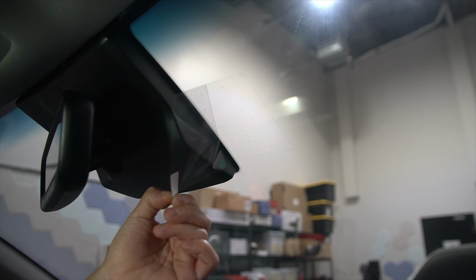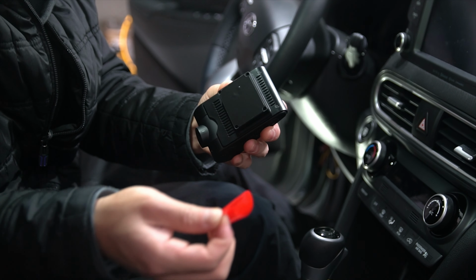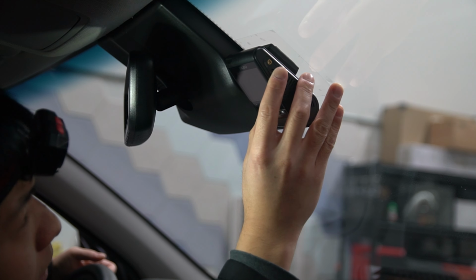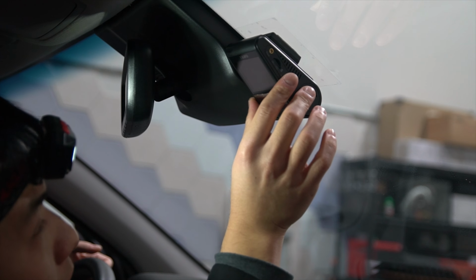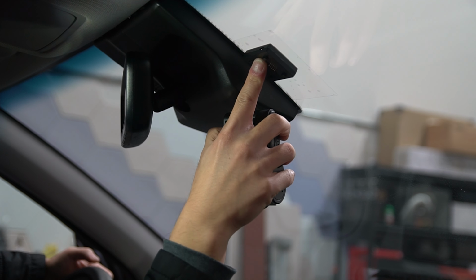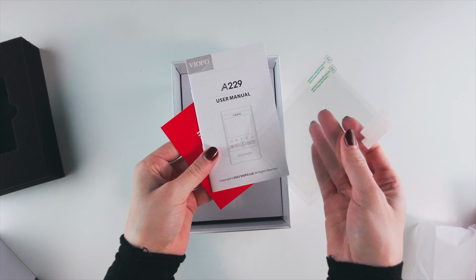The static sticker acts as a barrier between the mount's sticky tape and the glass, so you're not left with sticky residue or marks when you need to uninstall the dashcam. The sticker makes it fairly easy for you to bring the dashcam into your other cars when you need it. Each dashcam comes with 2 static stickers, and if you want, you could also use it for the rear camera.